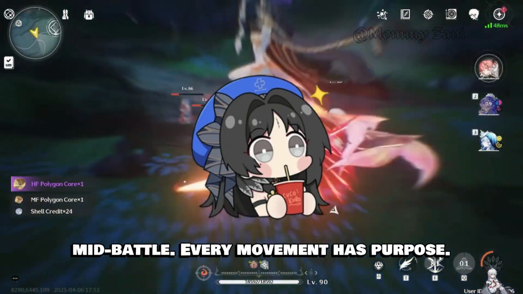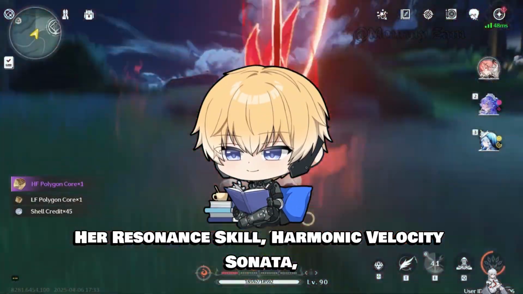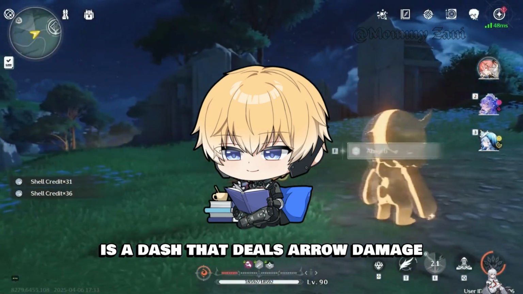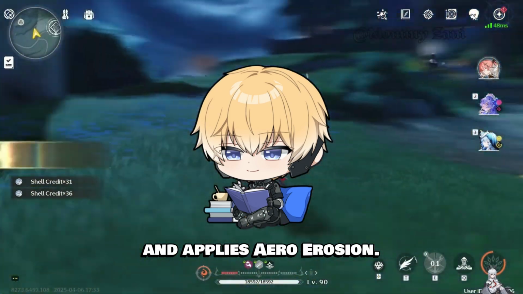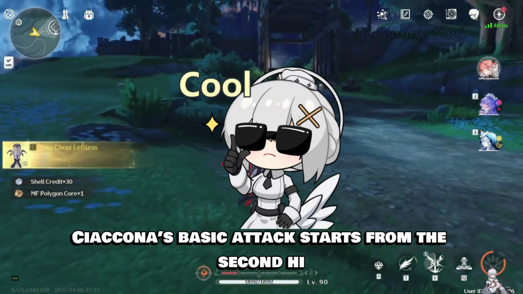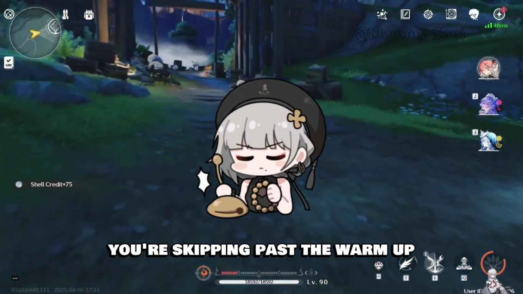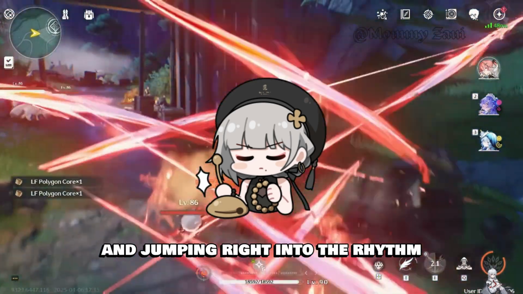Every movement has purpose. Her resonance skill, Harmonic Velocity Sonata, is a dash that deals aero damage and applies Aero Erosion. But there's a bonus. For a short period after using it, Ciaccona's basic attack starts from the 2nd hit instead of the 1st, so you're skipping past the warm-up and jumping right into the rhythm.